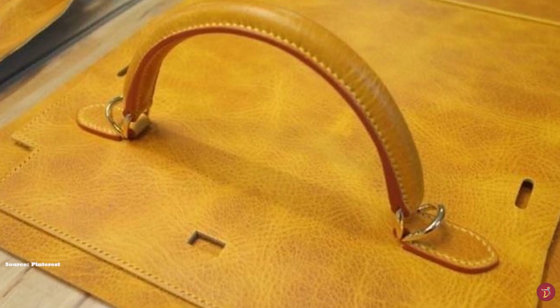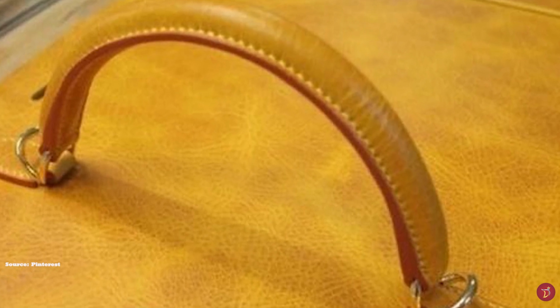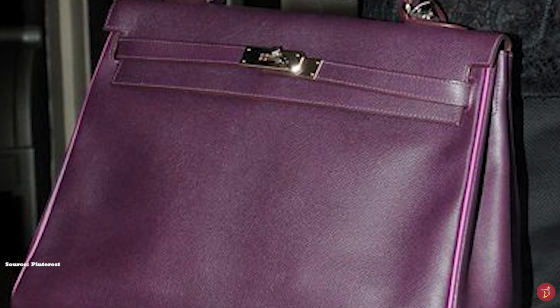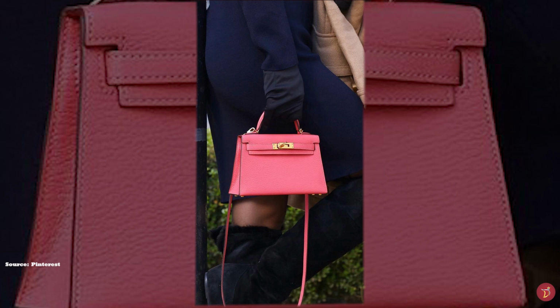The handle is the next to be carefully constructed, consisting of 5 different pieces, and is also the most difficult part to construct. Shaping is done by hand with meticulous attention to detail. The layers of the stitched leather are smoothed with sandpaper and then dyed to match the handbag, and hot wax is applied to protect the handle from moisture. The distinctive front flap is then added to the bag, followed by the distinctive hardware and the 4 feet on the bottom. Each of these metal parts are fastened by hand.